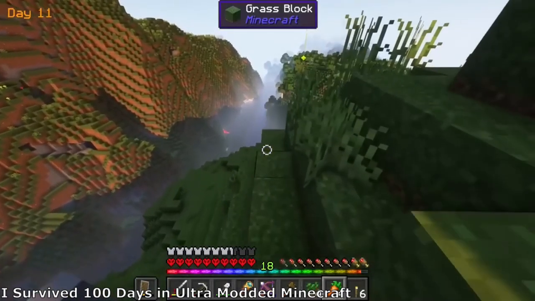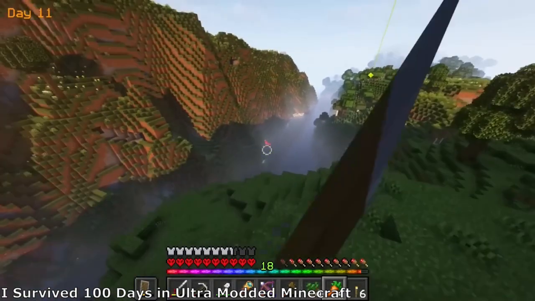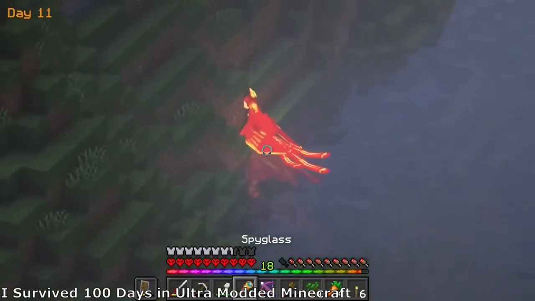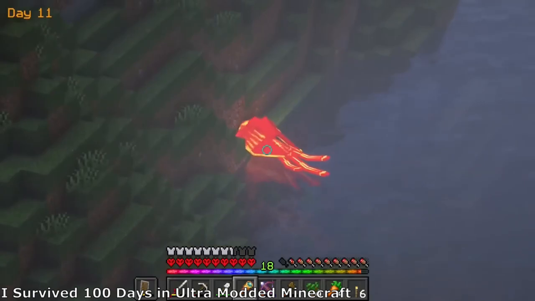The shaders are making that lava look a little weird. Wait, is that lava? Hold on. No way. Isn't that one of the mounts?